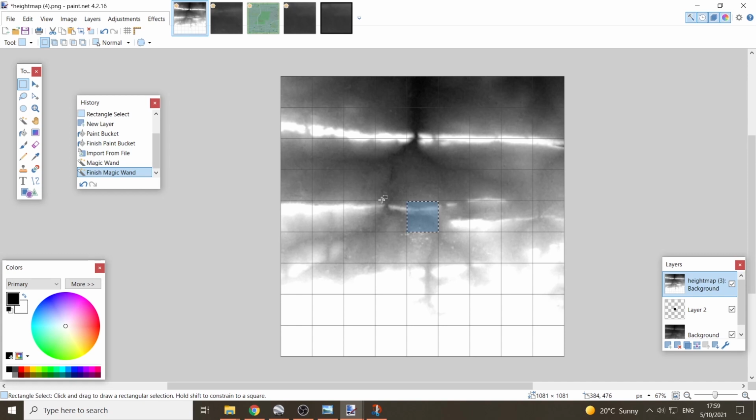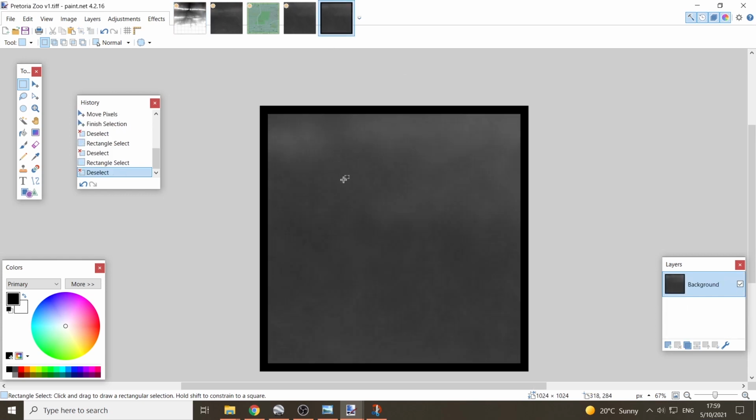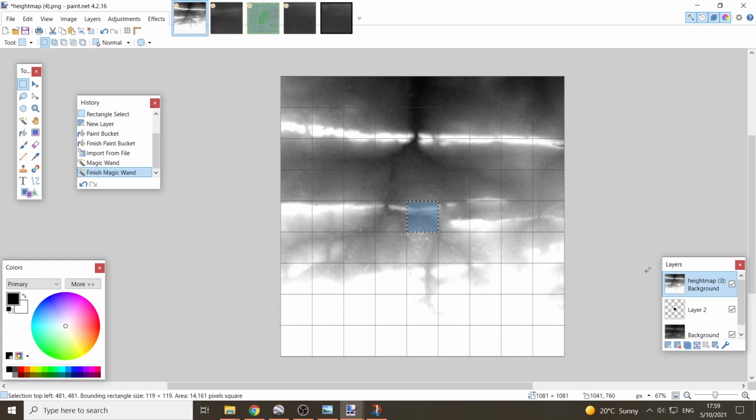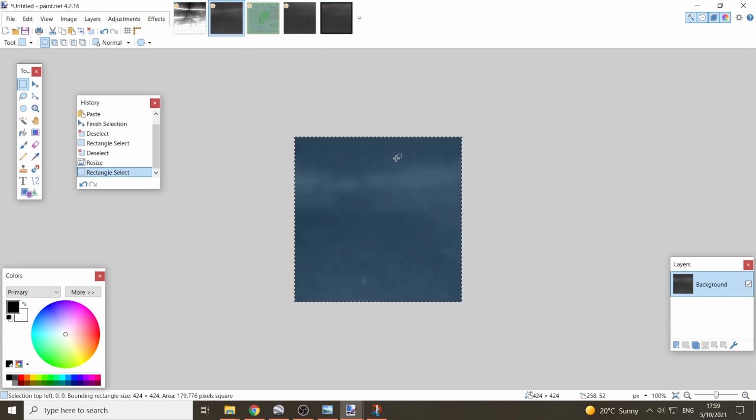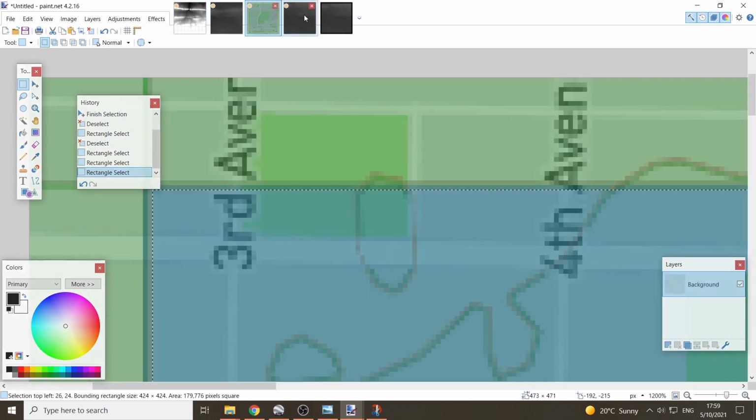Again, it's likely you're going to need more than 2 attempts. I recommend doing the 251, then seeing if the mountains in your zoo are a lot higher than they are in real life, then you want to go less. And if the mountains or the hills or terrain shifts are a lot lower than in real life, then you want to go higher. So yeah, here 550, but just keep in mind you might not have to go that high. I'll show you an example later where I went a lot higher than I had to.